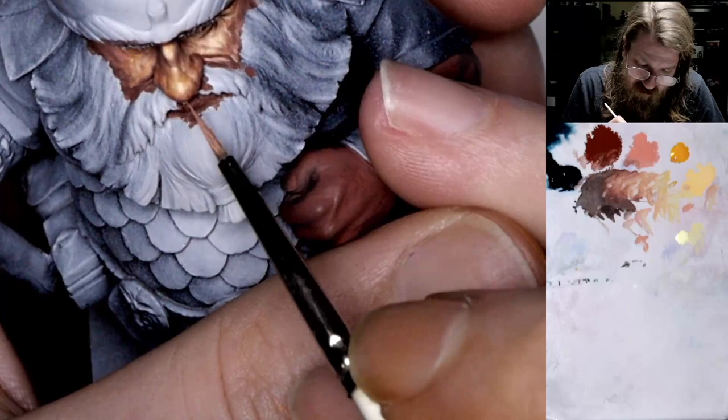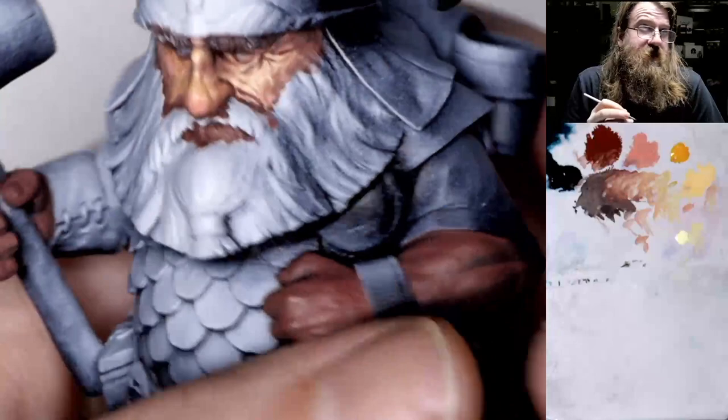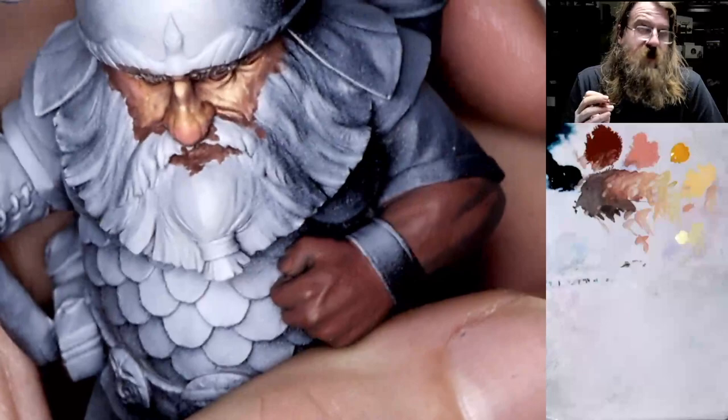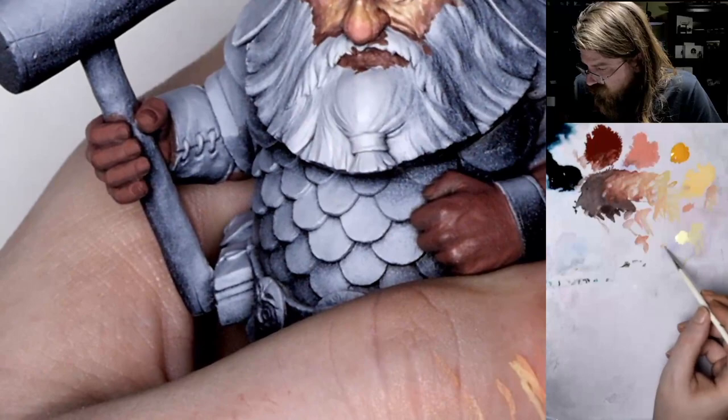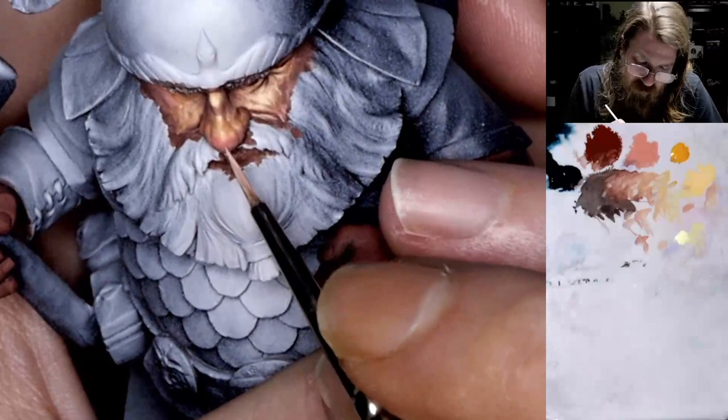On the nose here, even though I painted this highlight already, I'm going to redo just a touch of this with a bit more of the pinkish mid-tone, and then I'm going to skip some of the orange on the nose. So instead of using the orange, I'm going to skip right to adding some of this Sunray to the pink mid-tone. Then I'll reapply the lights.